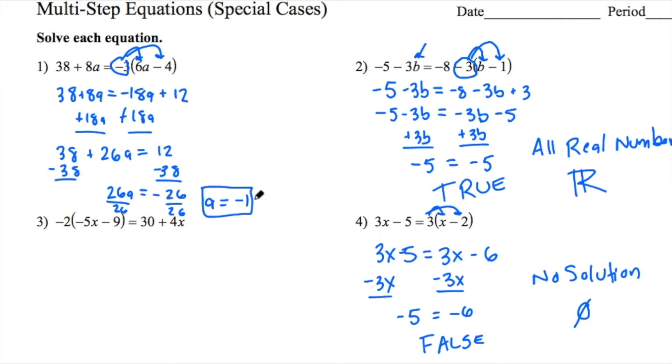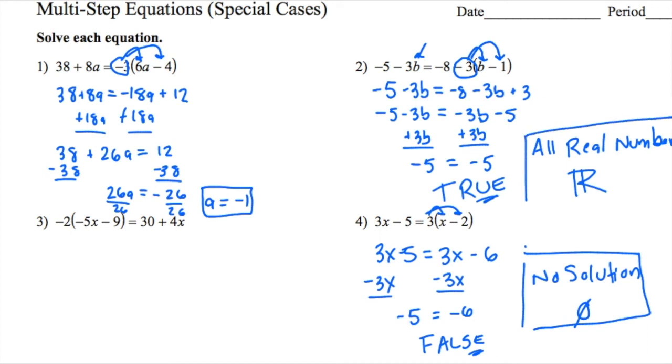So here we saw some situations where we get a nice answer, a nice integer, could be a fraction or decimal, but it worked out to a number. We saw a situation where if we got a true statement, it meant that they were all real numbers. Any number we plugged in for the variable was going to work. But when we got a false statement, that meant that no matter what value we put in for the variable, no answer was going to work, so we have no solution. It is important that you come to a conclusion that is part of your answer. You can't just leave it off here. You need to write the concluding statement, all real numbers or no solution, for your special case situation.